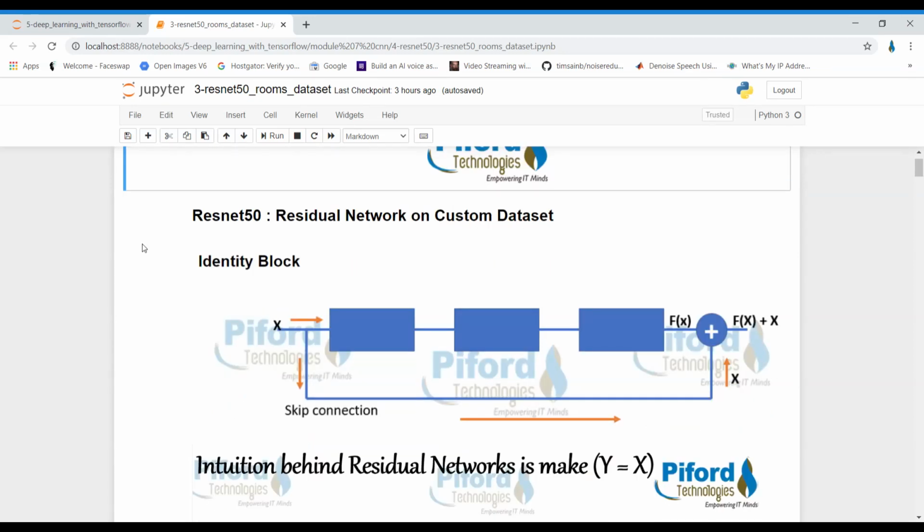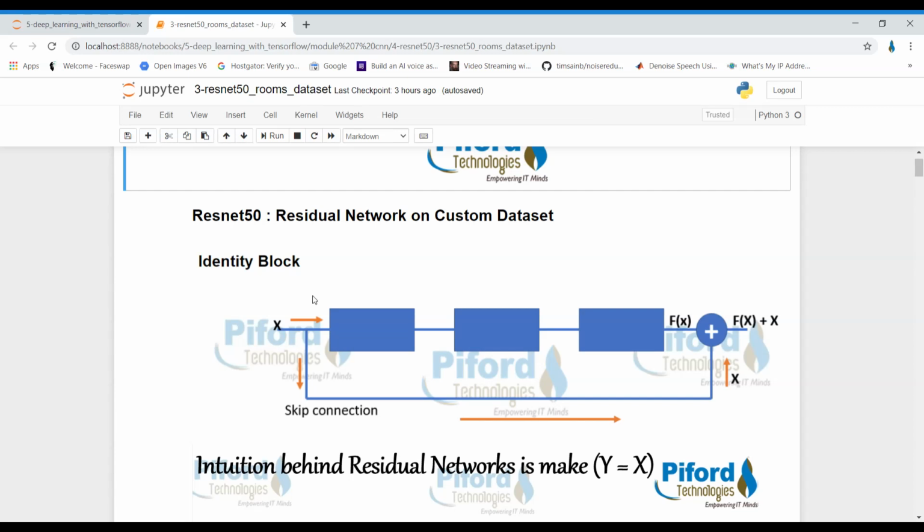Let me explain the identity block, or identity connection, now. Just see this picture. This is one layer, this is the second layer, and this is the third layer. So these layers are stacked one after the other, right? Which means data from this layer will go to this layer and then this layer, and finally we'll get the output. So this is how a traditional network works. See, in ResNet, as I've just told you, ResNets are similar to other networks, but there is only one change: we are using an identity connection in it.